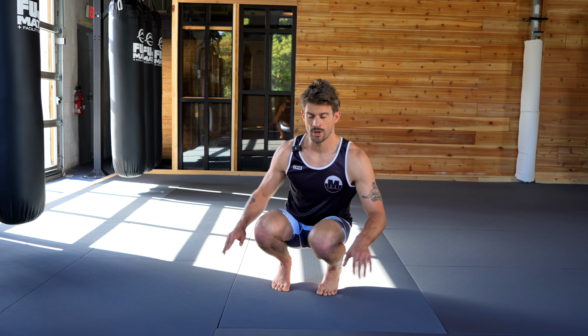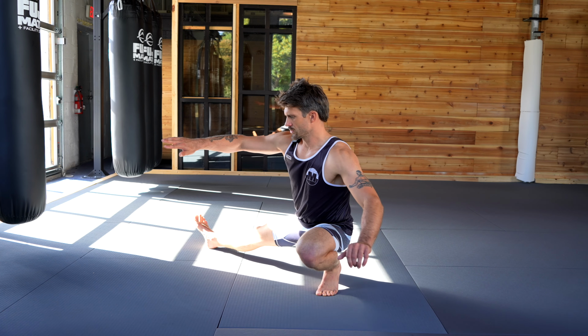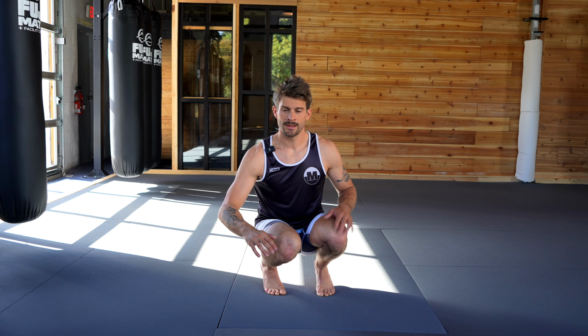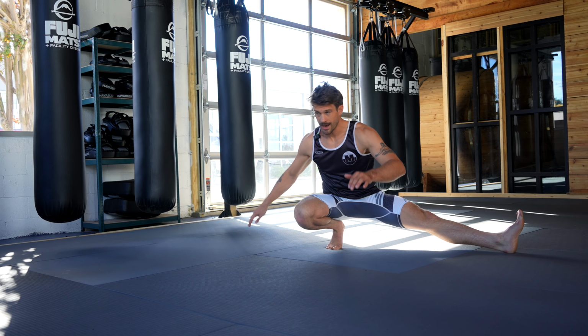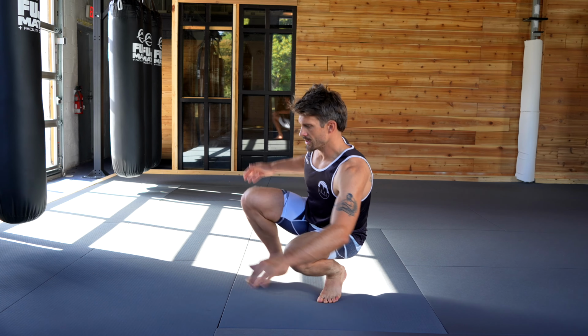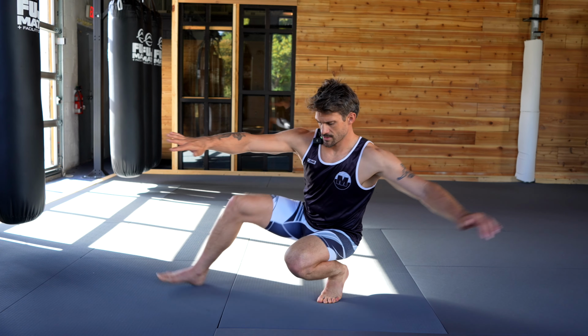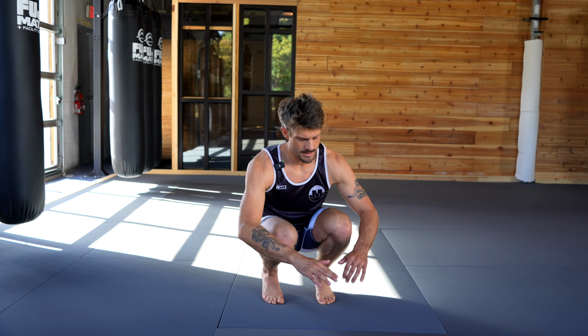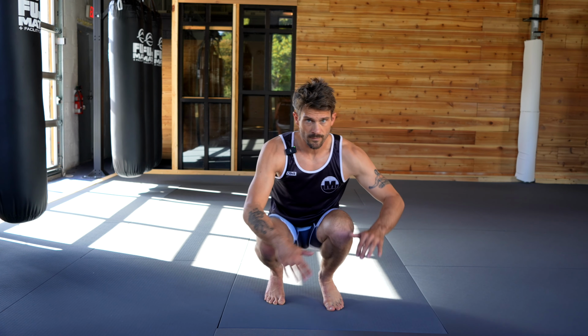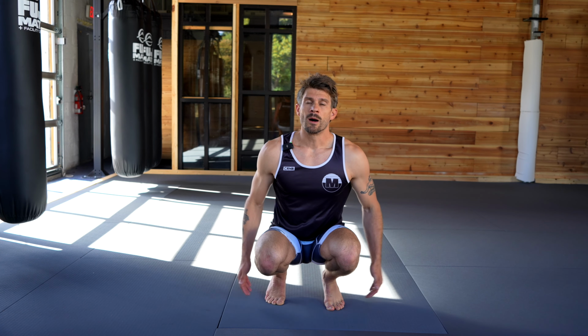That's level 1. If you can do that, level 2, no hands, stretch it all the way out, swing it forward. Left leg, stretch it out, swing it forward. Right leg, stretch it out, swing it forward. Left leg, stretch it out, swing it forward. I'm always on the balls of my feet, okay?